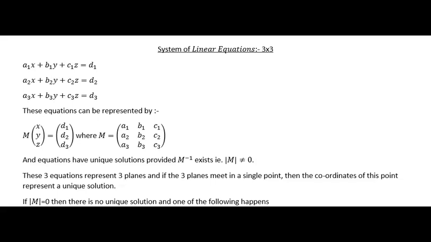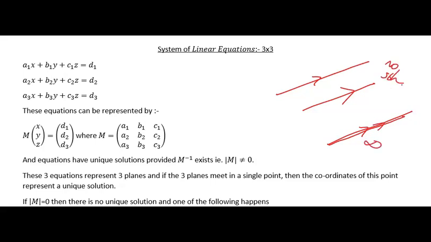Okay, we've just talked about two dimensions, and when we were looking at two dimensions, the reason there were no unique solutions was that either our two equations represented two parallel lines, or they represented the same line basically. So the two equations look slightly different, but they were actually the same line. So in this one, there were no solutions, and in this one there were infinite solutions.